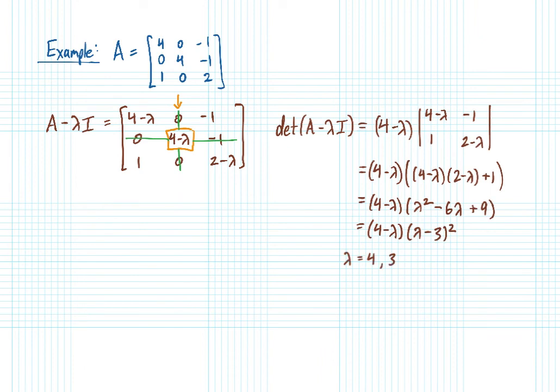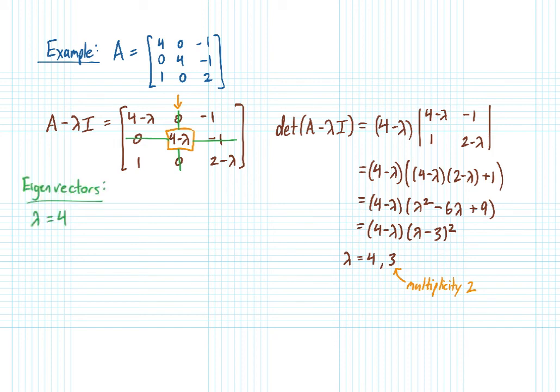So in this case, there's only two different eigenvalues. There's 4 and 3. And sometimes it can be helpful to remember that it was 2 powers of lambda minus 3 in the characteristic polynomial. And so you would say that this eigenvalue had multiplicity 2. Right now, the multiplicity doesn't really change anything for us, but it can be useful to remember it for future purposes. All right, so now we have the eigenvalues. Let's find the corresponding eigenvectors.